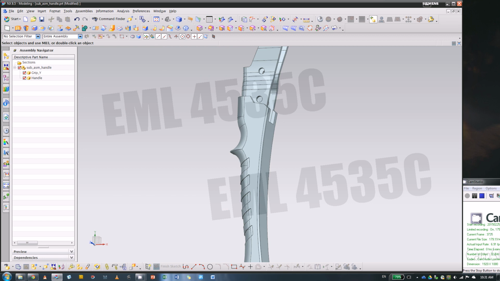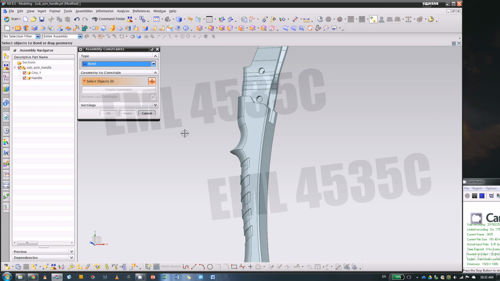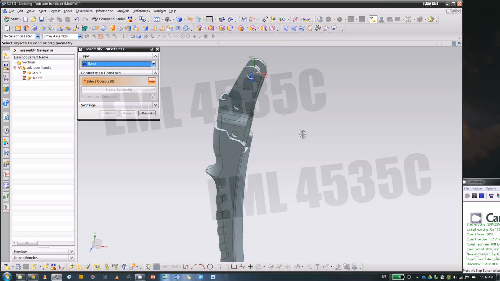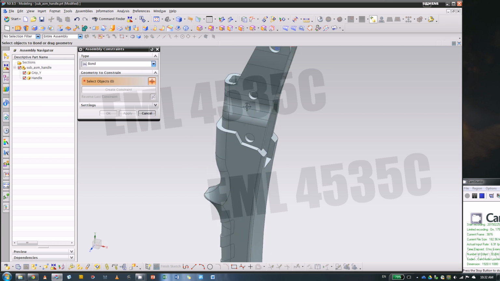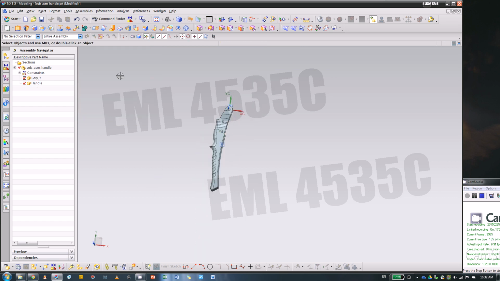Assembly constraint is for the relationship between parts in an assembly. For assembly constraint, I would use a bond to sort of glue those two together. So create constraint and say OK. Now we have this subassembly created.